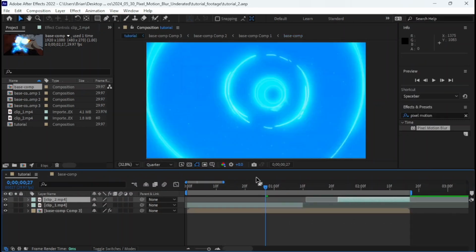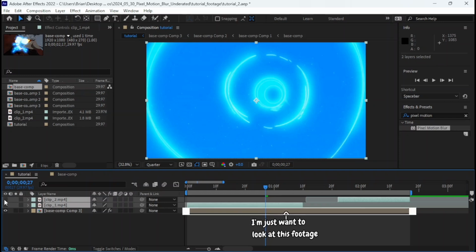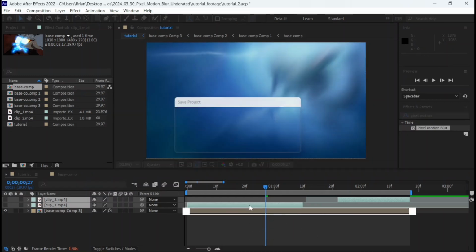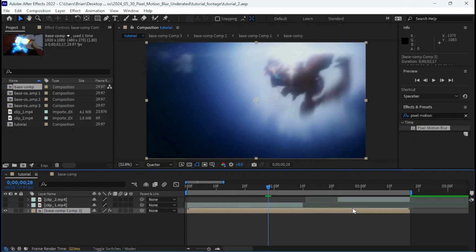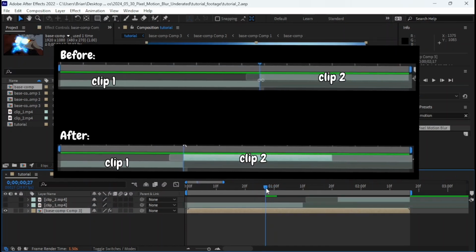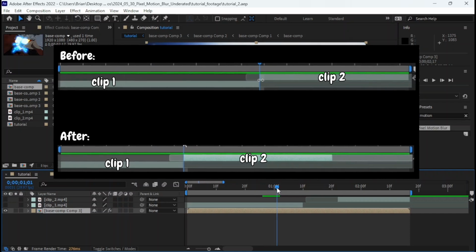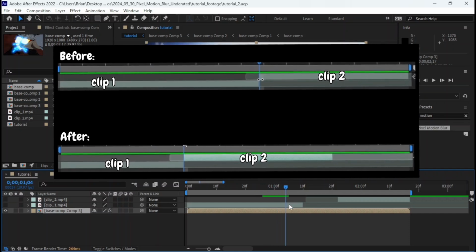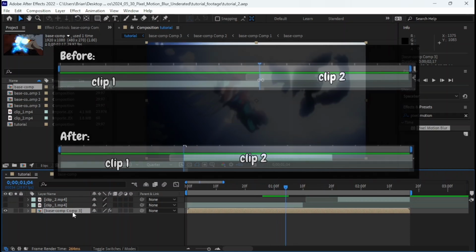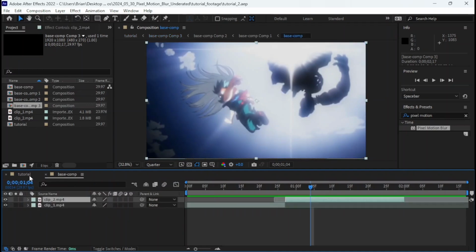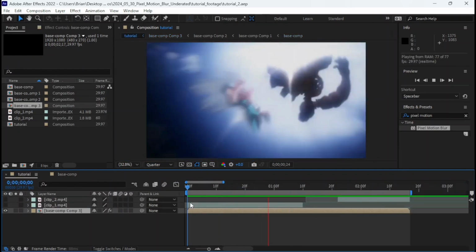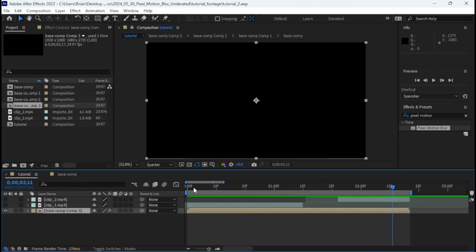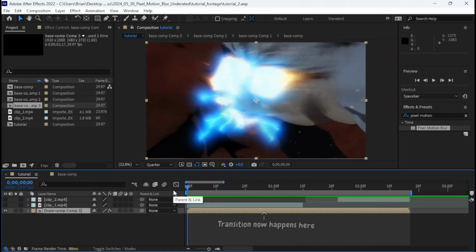I go back to my tutorial, and now for these two layers, you want to hide them so you can see the original footage below. Also, since we changed the length of our actual clips in total, we're going to need to change the composition length of this comp 3. Well, I'm gonna wait until this renders out so we can see what this looks like. So this is what our clips look like with the change in where the transition actually happened.